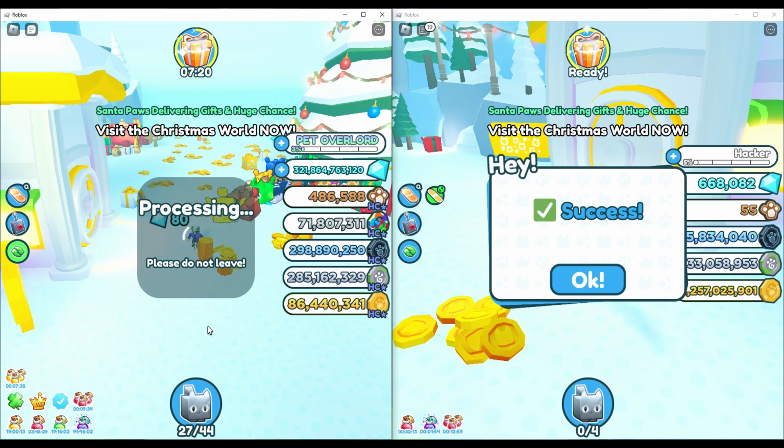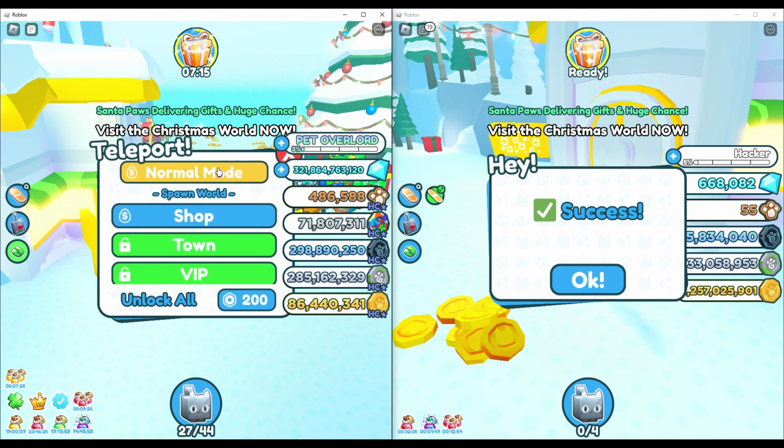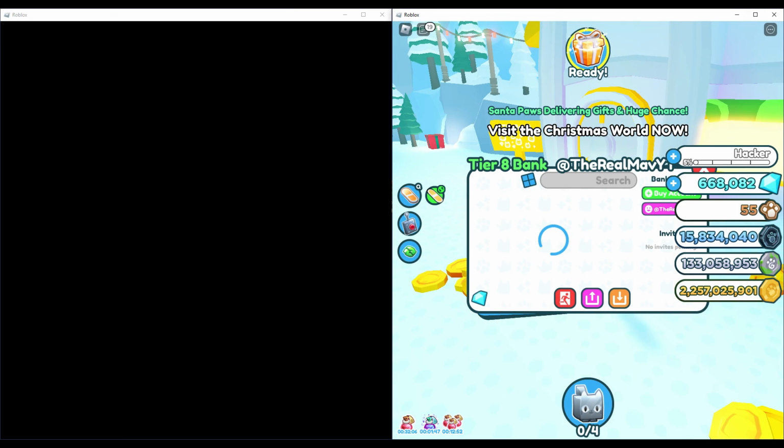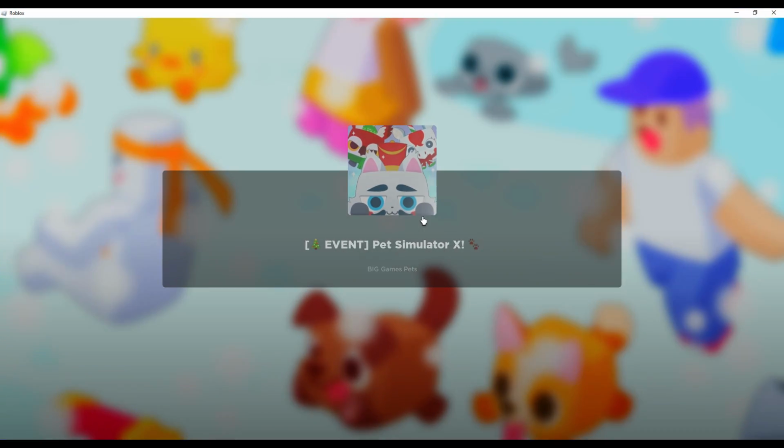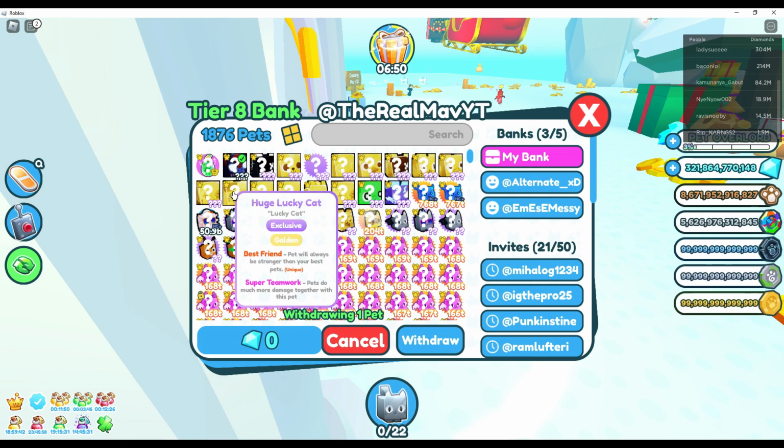You know what? Let's try this again. We're going to deposit all of our pets over here. And then we're just going to go all the way to the normal mode. Just like that. Alright. We're just going to leave this one because it's pointless. Okay. Set deposits right there. We don't want him to leave. It's going to leave in probably a few seconds.